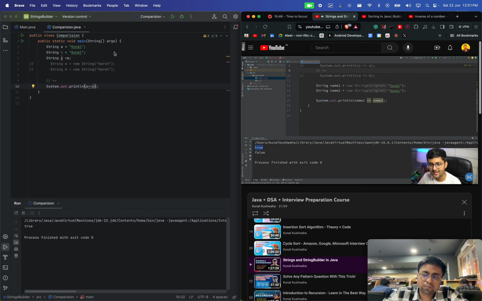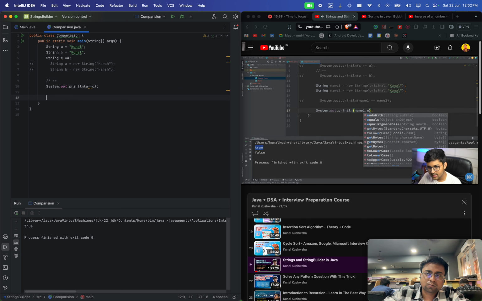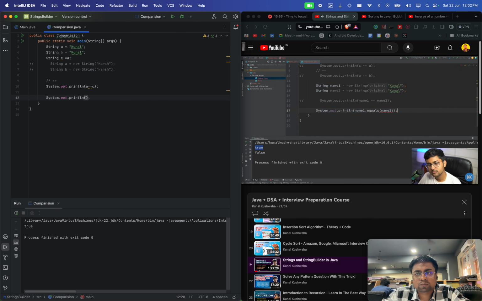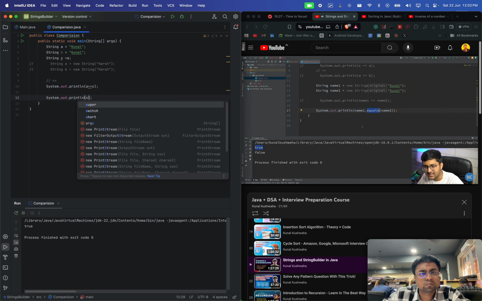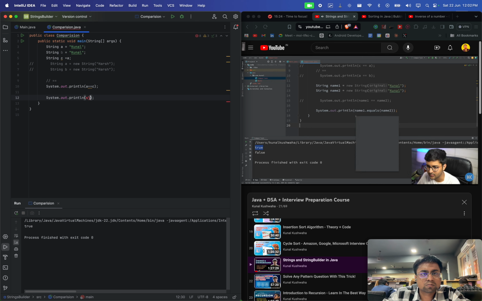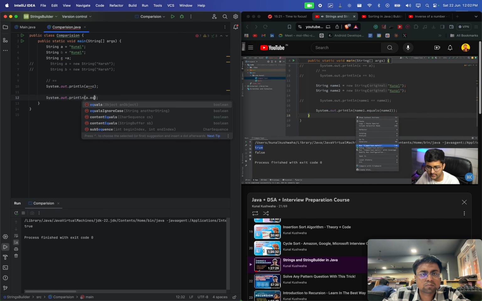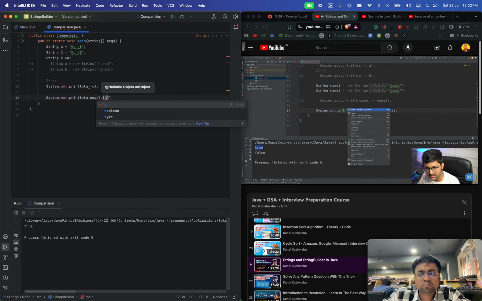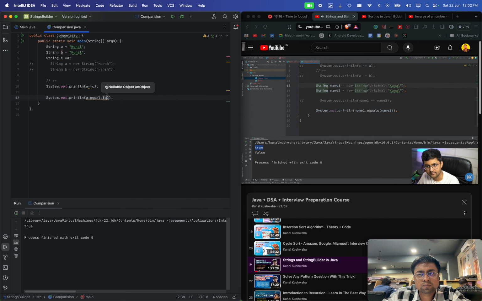And what if I only want to check the values? I can say print name1 dot equals name2. So this is a comparator and this is a method or a function, you can say, but it's a method. Functions that are in classes are known as methods. We'll cover this in detail right now, don't worry. The string methods and everything we'll cover in detail. Let's run this. Now it will give true because it does not care whether the reference variables are pointing to the same object or not. It just cares about the value.